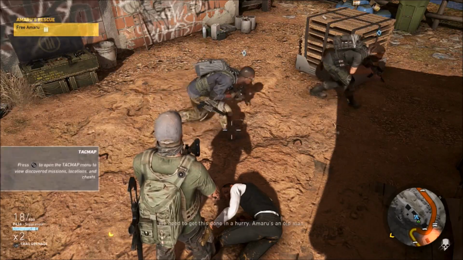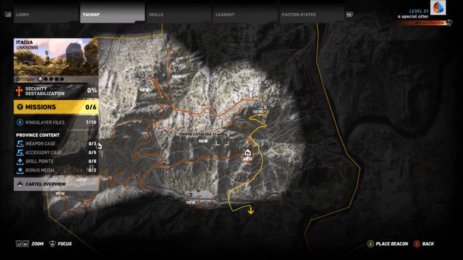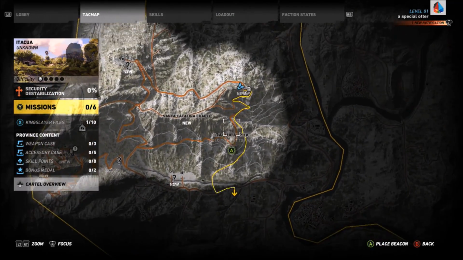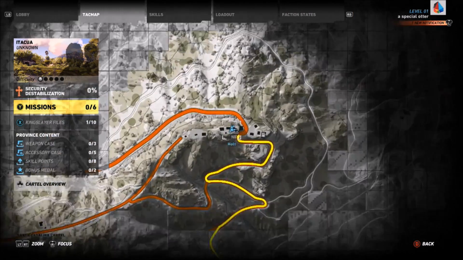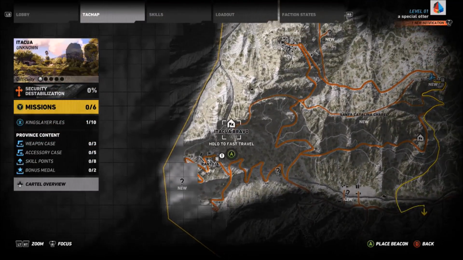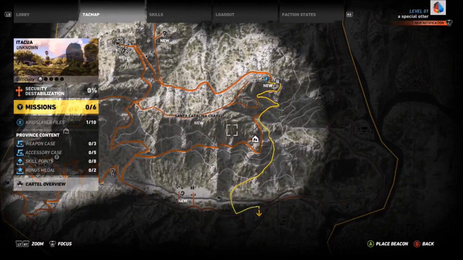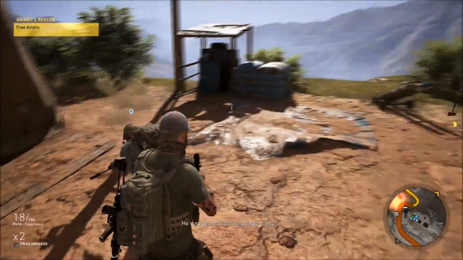Is he only knocked out? Or is he dead? Oh look, Amaru's tac map. Just quickly look at this. Ah yeah, so here's the next objective. There's a story mission as well. Oh, we can fast travel to locations. Is that somewhere we can jump to now? Is that where we started? No, we started over here, didn't we? So I've been really vague and idiotic about this, but I want to make sure we cover everything. Yeah. Anyway, let's carry on.